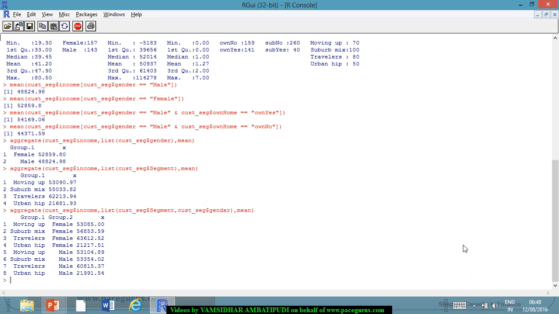So let me try the same here. I'll say aggregate. The variable is income, based on segment. I'll say data equal to customer_segment, which is the name of the data, and the function I'll take as mean.